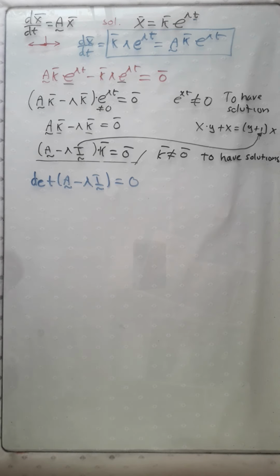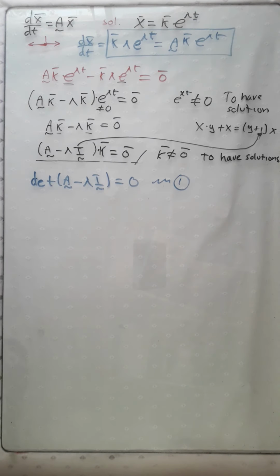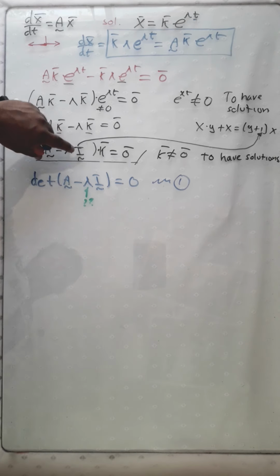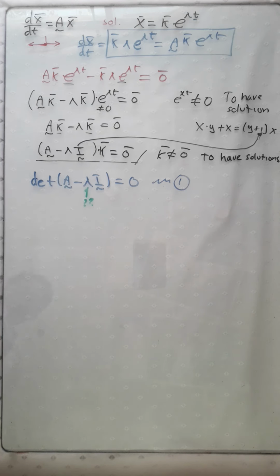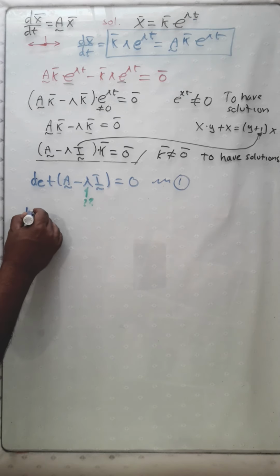Okay, now, this is the first equation that we are going to use. So how many variables do you have in this equation? Well, what you can see here is the only variable is the lambda, because K vector is outside of this equation. Now, for this equation, we are going to use it to find the values of lambda. Okay, let's use the previous problem. In the previous example, the equations was like this. Derivative of x vector, sorry.